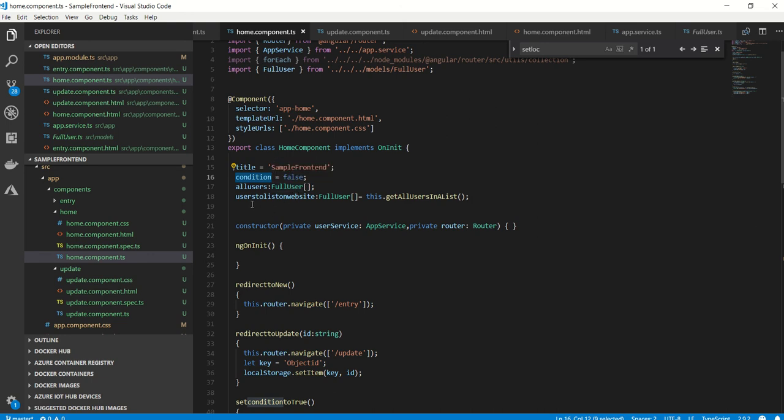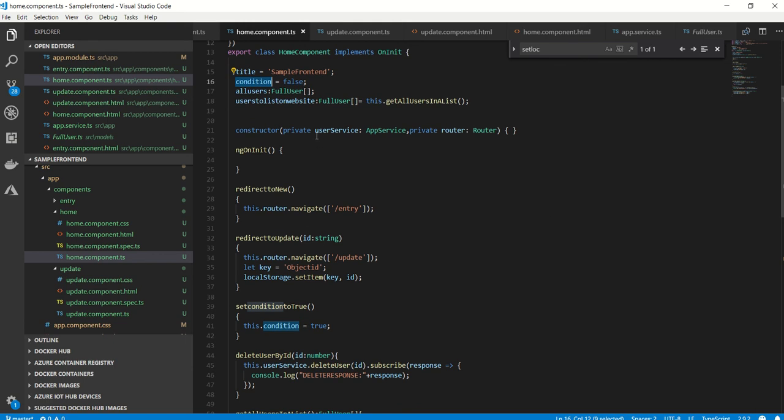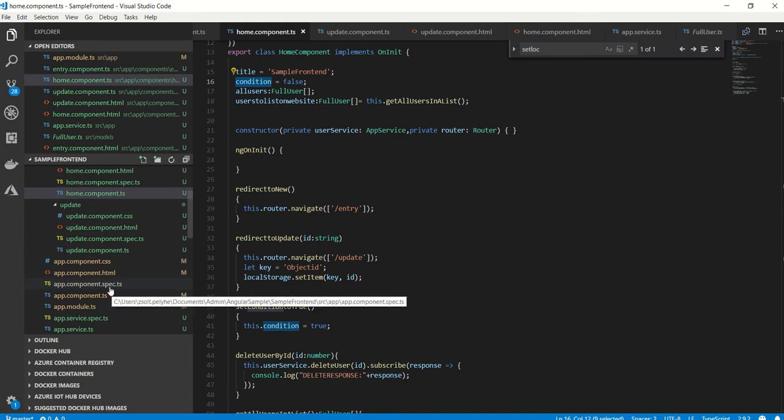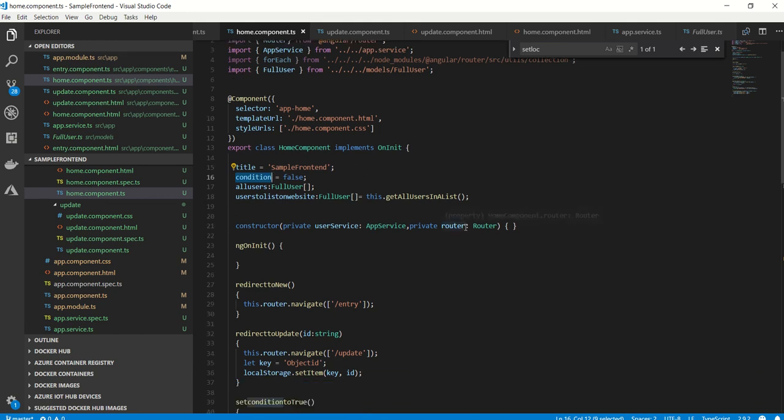And then we have the user to list on website variable, which is also an array, and this is a full user type as well. And then we just gave it an initial value right here. And in the constructor, we pass in the different dependencies like the user service as a dependency. That's the name of that, but this is the type. Where does that come from? It comes from the service file. Here we had the service TS, so this app service comes from there. We had to import it here. That's why it's recognized.